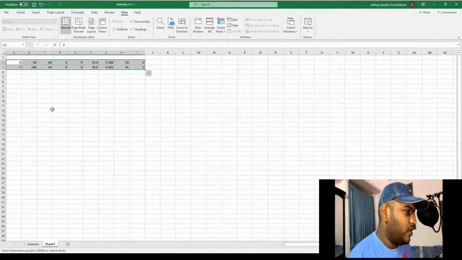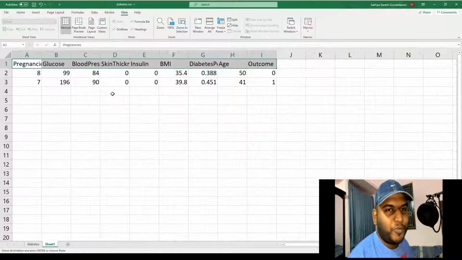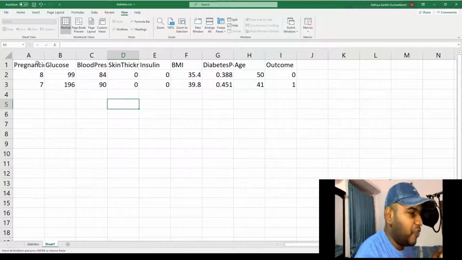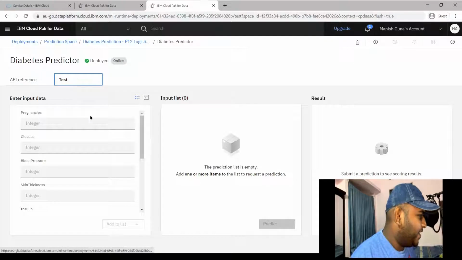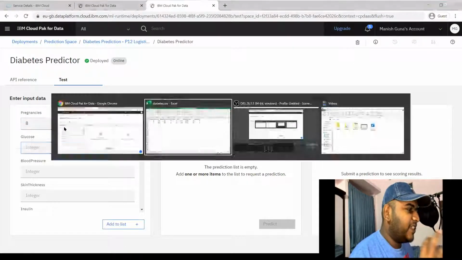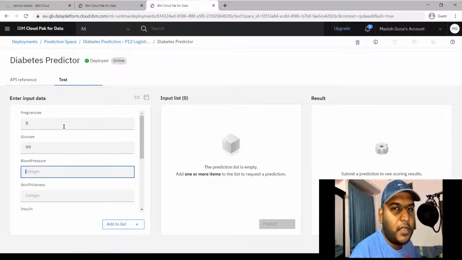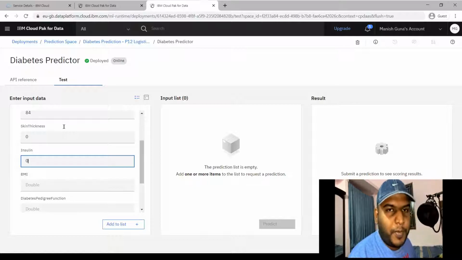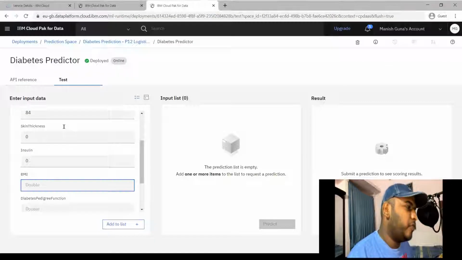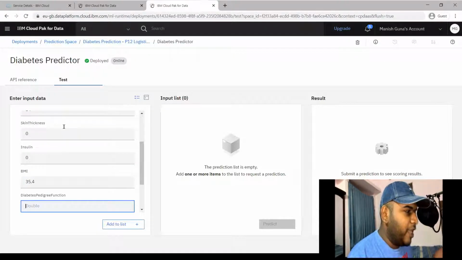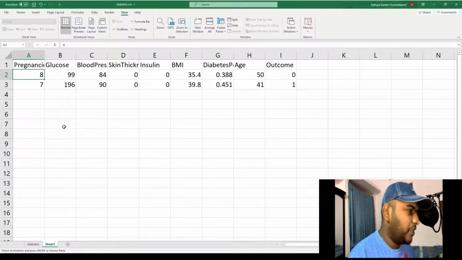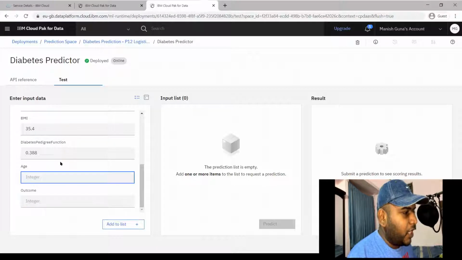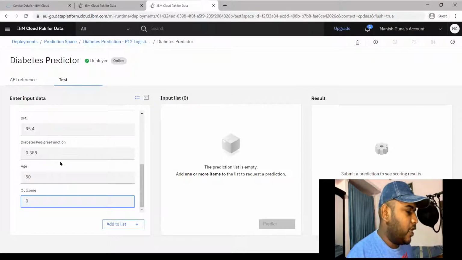Fingers crossed, the outcome should be the same as what we see on the Excel sheet over here. It's not necessary to give the outcome, because that's what is about to be predicted, and it's not necessary to provide that as an input for the API. So we can omit that, whereas the rest of the API related inputs can be provided.